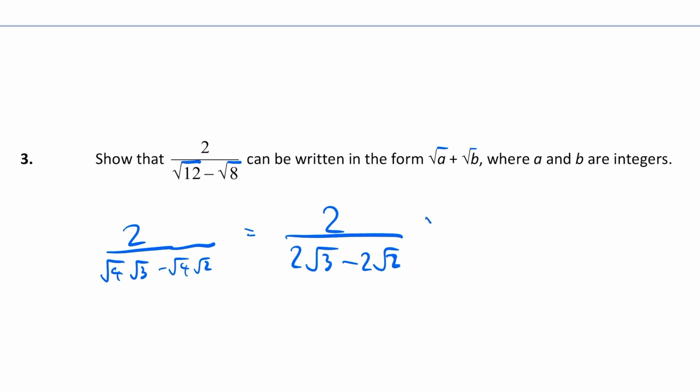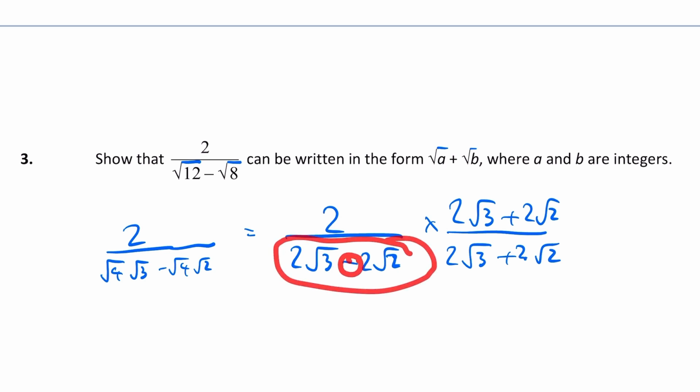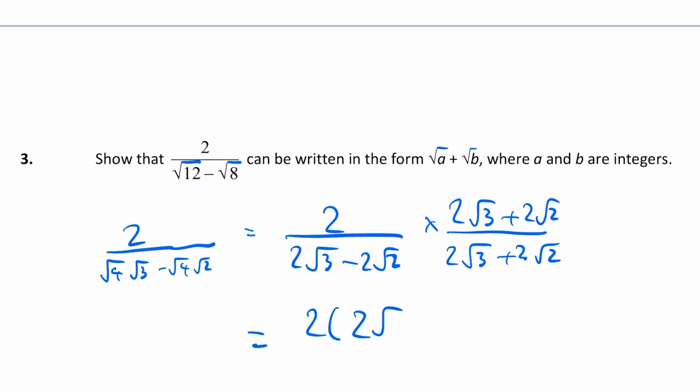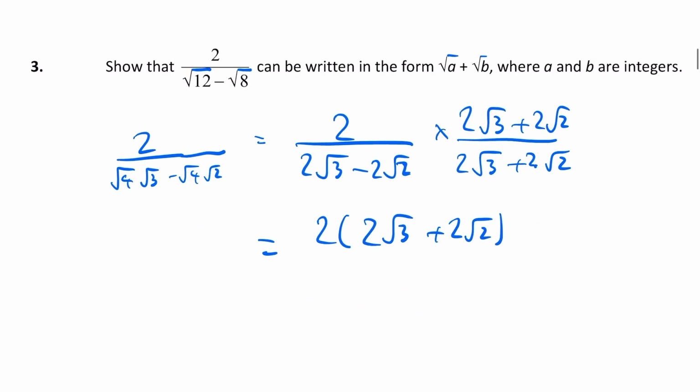Now, to rationalise it, we times the top by the conjugate of the denominator and the bottom by the conjugate as well. The conjugate means you take this thing on the bottom and you just swap the sign, so that's why it's a plus. If this had been a plus, we would have swapped it to a minus. It's just whichever the alternate sign is. So on the top, we have to expand the single bracket, 2 lots of 2 root 3 plus 2 root 2. And on the bottom, we have to expand this double bracket.